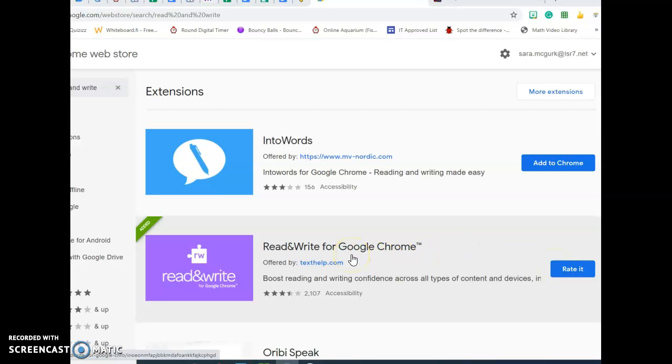Read and Write is really neat because anytime that there's a lot of text on the page, whether it's a reading assignment or if I've just typed a lot of instructions that day, a little audio player will pop up in the corner with a play button, the triangle, and you can hit play and it will read all of the text to you so that you can listen to it and make sure you're understanding everything that I need you to do. So put those two extensions on your Chrome and that will be very helpful to us.